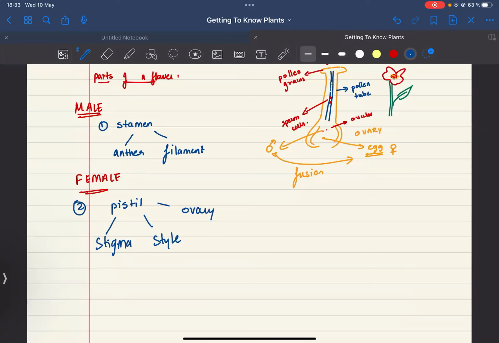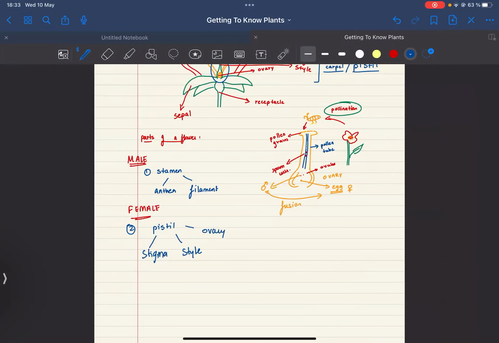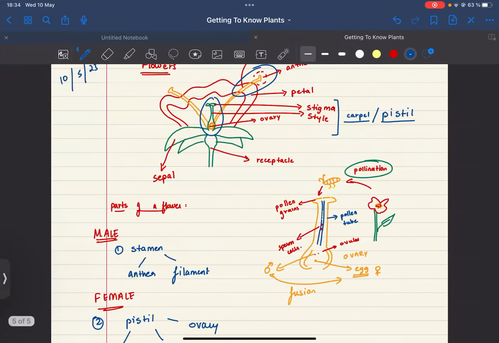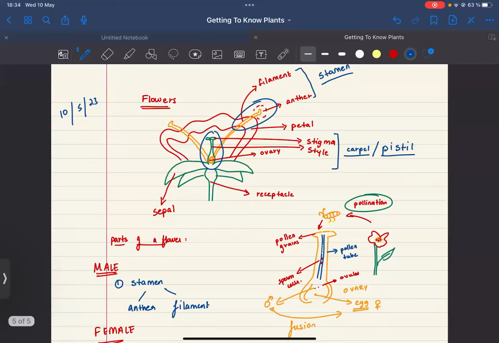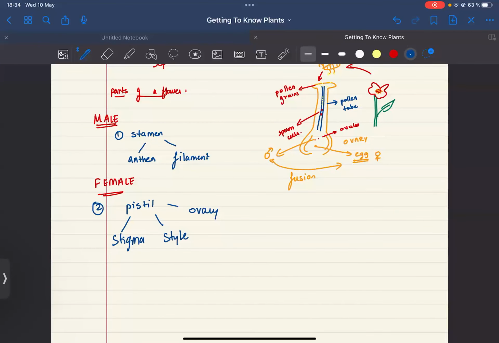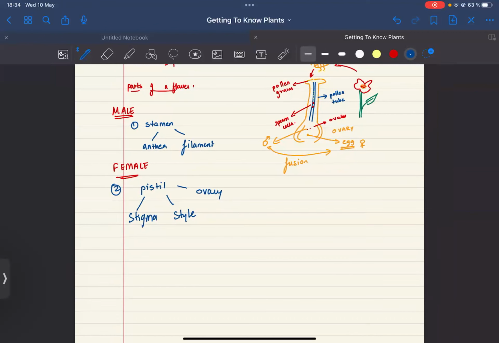So Sritej, since you asked, not all plants have the stamen and the pistil. Very few plants have both the stamen and the pistil, and one of the very few plants is hibiscus. Other flowers either have the stamen or the pistil, and they reproduce through pollination. So the bees or the insects transport pollen grains from the male to the female, and the female will reproduce.